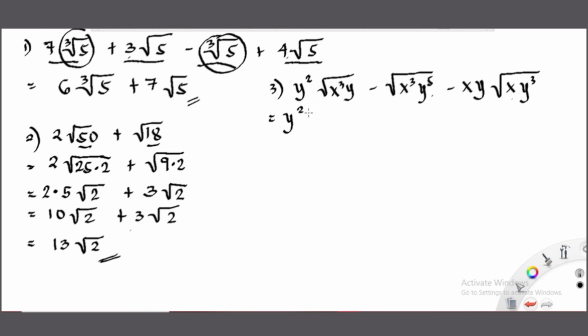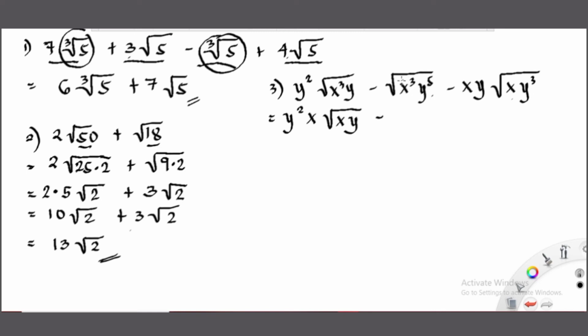So, ibig sabihin, may isang lalabas na x. Alright? And then, may remainder pa na isa, ibig sabihin may maiiwan pa na isang x. So, maiiwan sa loob ng radical ang isa pang x, and then we will just copy y because the exponent of y is 1, kulang pa. Okay, para makalabas siya. Diba dapat 2 ang kanyang exponent or higher para may makalabas. Okay? Or makalabas siya. Alright? So, this is its simplified form.